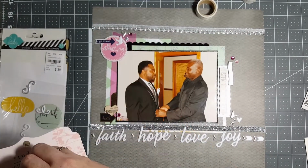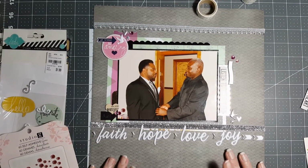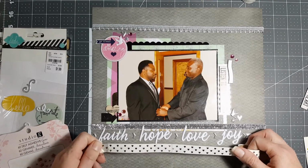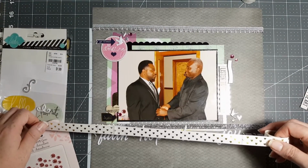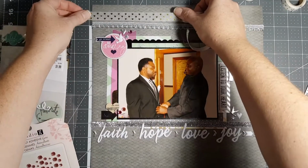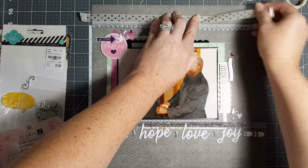Put a few word stickers. I believe one says admiration, and the other one says adorable, I think. I don't remember. Oh yeah, I put that washi tape down too up at the top. I'm not completely sold on it yet, but it's already there, and I'm getting ready to put it into my album soon, so if it's there when it goes in the album, it'll be there for the remainder of the time we have this album. But there are our gold hearts on there.